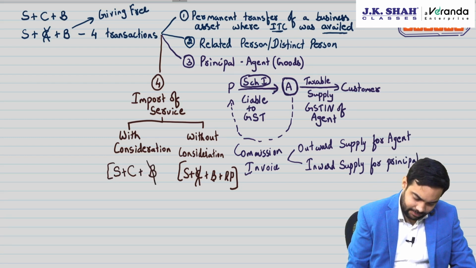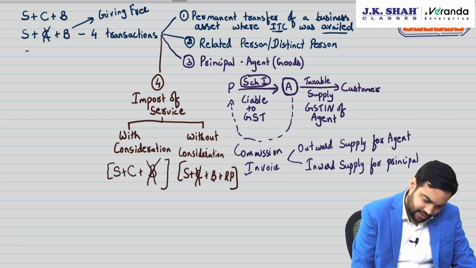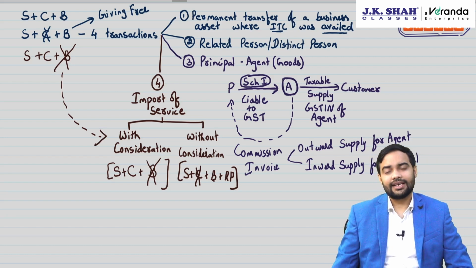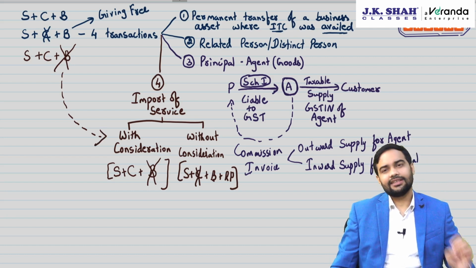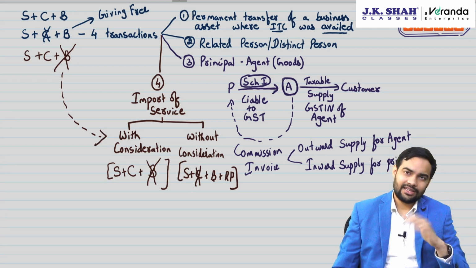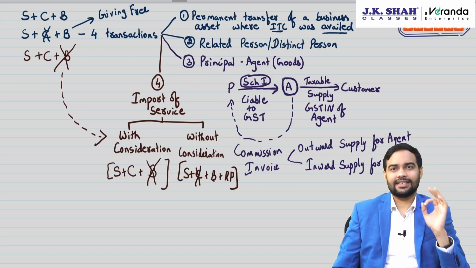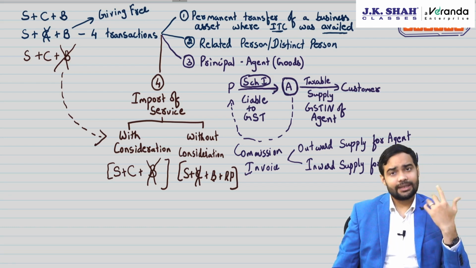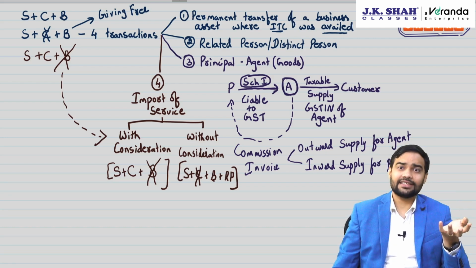Consideration, let me tell you, this is an exception where even if it is not in the course or furtherance of business, GST can still apply. In fact, in the entire GST law, there is only one case where GST can apply even without business, that is not in the course or furtherance of business, and that case is import of service. Though when it is received by some consumers, there are some exemptions, plus some cases a supplier outside India has to pay tax.